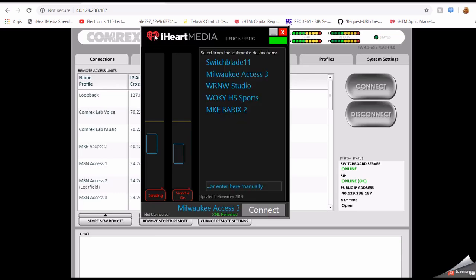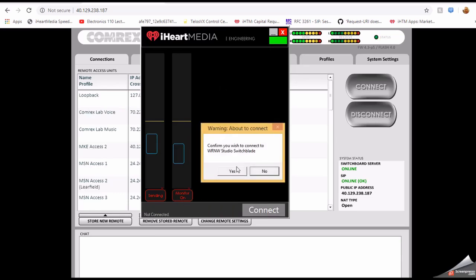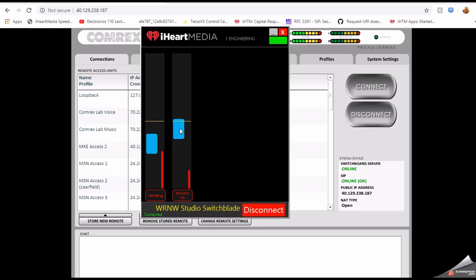If we go back and click on our heart, here we have a WRNW Studio Switchblade connection. This is our volume control for what we're hearing back from the station. Here's our volume control for what we are sending back to whatever codec we're connecting to. It's got a basic VU meter on it. Yellow means we're clipping. That's bad. We can mute any of those sources by clicking the soft buttons.